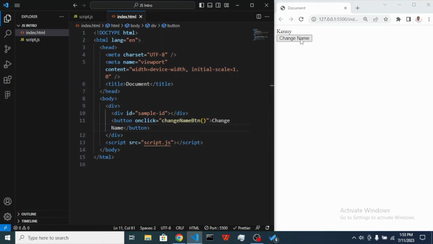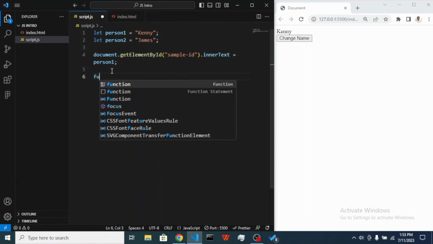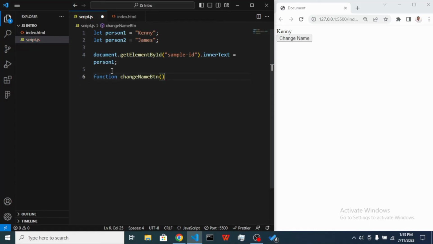But remember it still does nothing because we haven't handled the onclick event in our JavaScript. To handle this onclick event in our JavaScript, I need to copy the name of the onclick event as well as the brackets. I would copy this, just the name and the brackets, then come over to my script, and directly under here I will type function, then give a space, then paste the name of the event I just copied, then add curly braces.